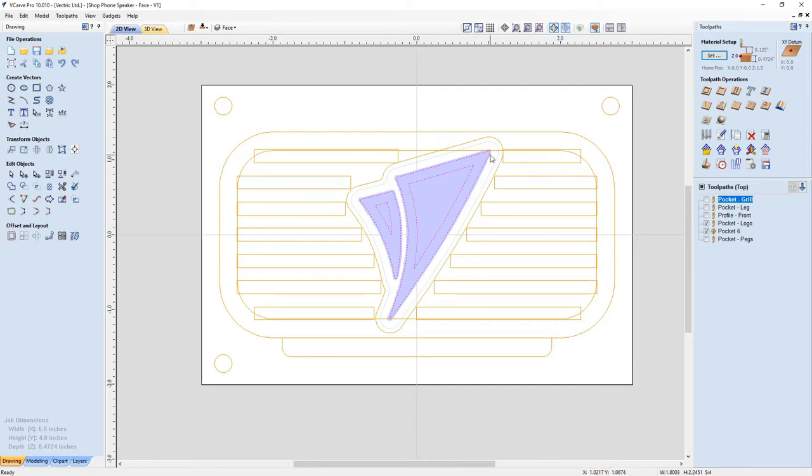Now, because of the way the geometry is of a V bit, the top of it was going to be round, but at the back, it was going to be nice and sharp. So I should get that nice sharp blue logo like I wanted, and only cutting down a little bit on the front because I needed to pocket out the back.